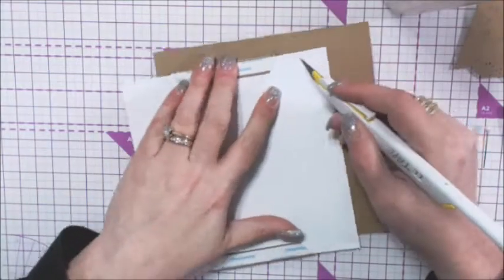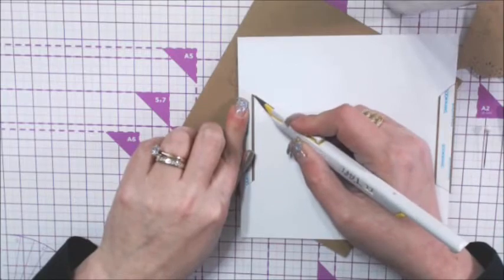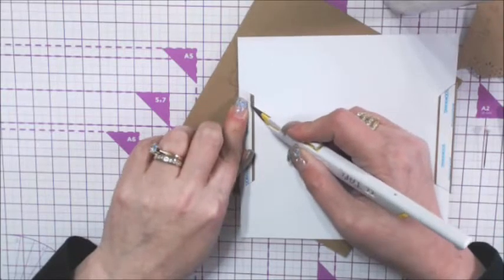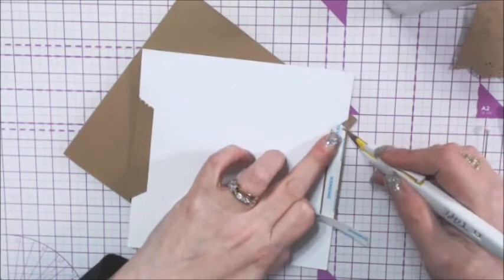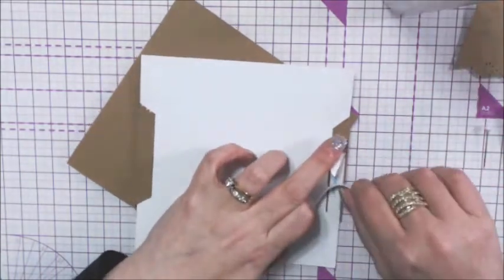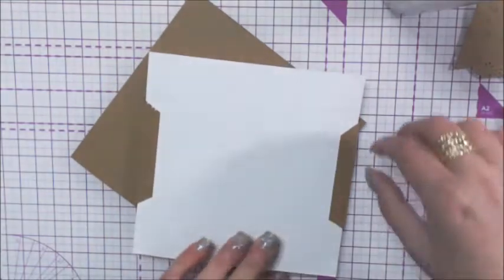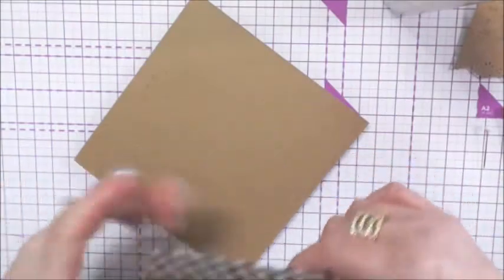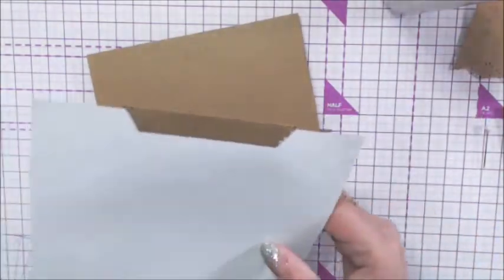Okay, let's take off our tape backing. And then add the glue. And glue it down. Then add our little teeny flap. It's just a tiny flap. I just thought it was fun, adding even more interaction to the page, you know.